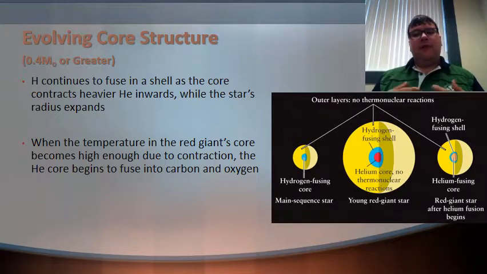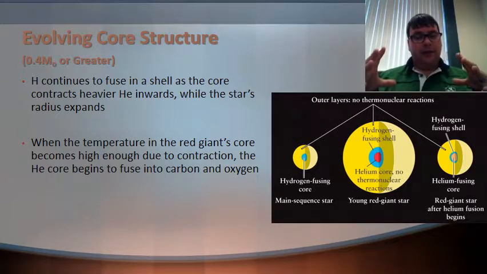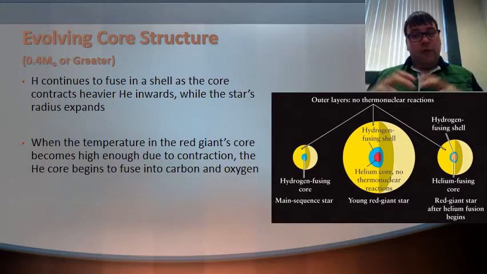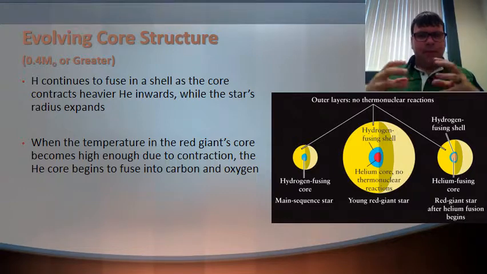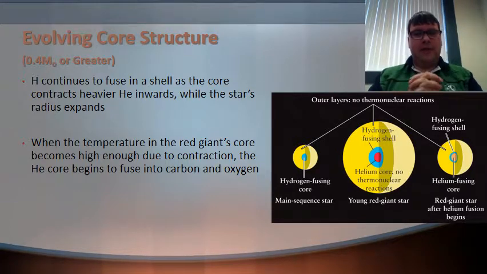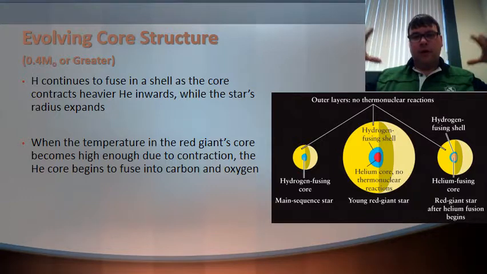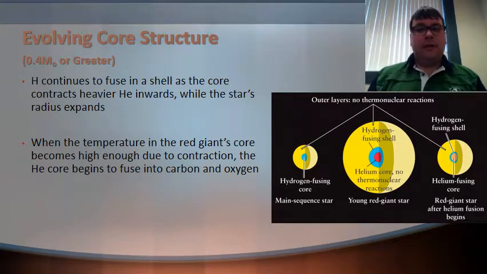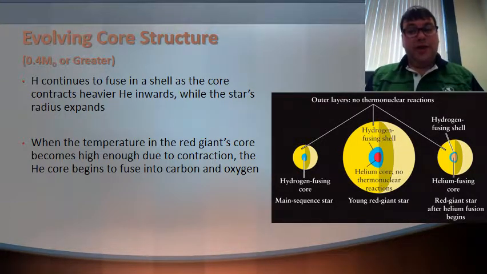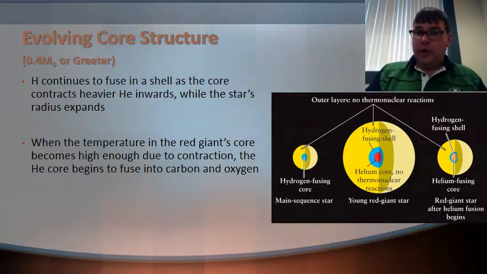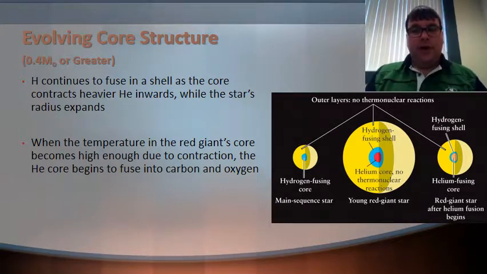Now, as the star continues to get older, what will happen is the hydrogen continues to burn out. It is still fusing in a shell, but the helium will start fusing after it starts a helium flash. At that point, what we're seeing is that the helium in the core is now being used to support the radiative pressure, which sustains the star from collapsing. This is where we have a full-on red giant star. So it is no longer a young red giant, it is instead a red giant star.